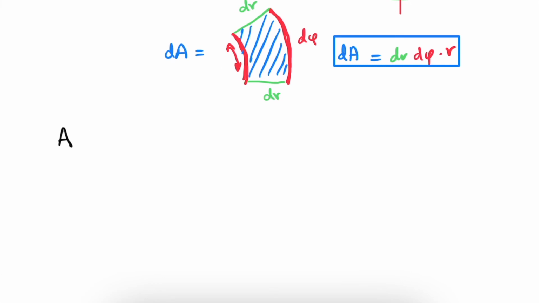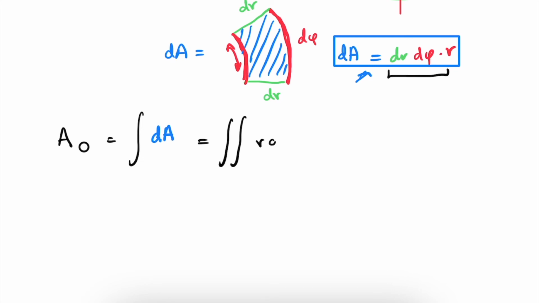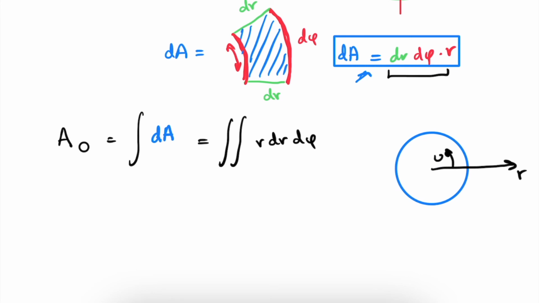We know that the surface of our circle is simply equal to the integral of our infinitesimal surface element. And because we are working in polar coordinates, we know that this is simply equal to the double integral of this term right here. So we have r dr d phi. And now, of course, as was the case in Cartesian coordinates, it's the boundaries of these two integrals that we indeed need to determine in order to get the surface of our circle. So let's again draw our circle right here. Let's draw the r-axis and the phi axis right here.